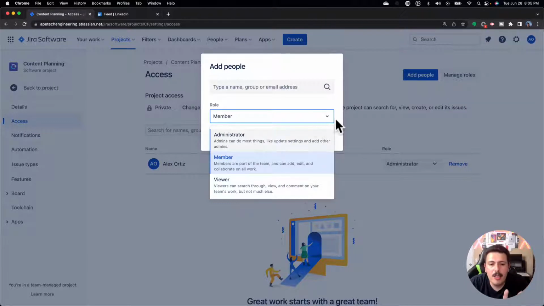So this is going to be up to your discretion. These are basically the same settings here that carry across a lot of projects, especially into the company managed project. But just know that I love these three. I think these are the three basic that you need. You need someone that has full God mode. You need somebody that can basically create and utilize the project to its full power.